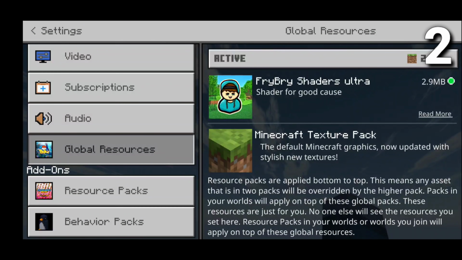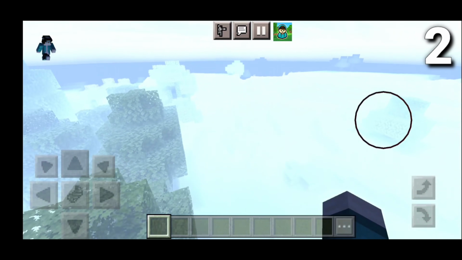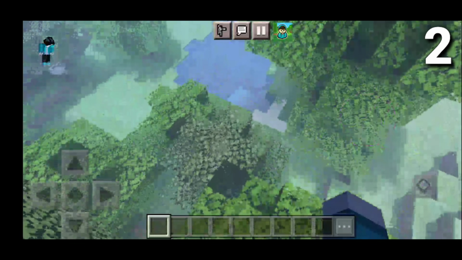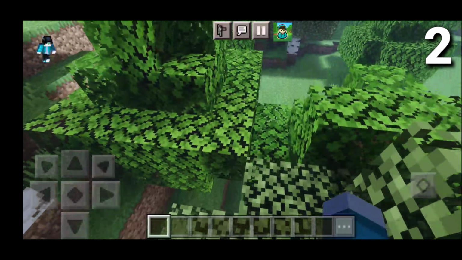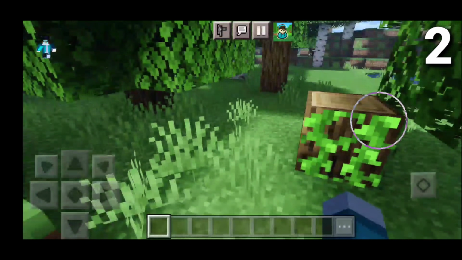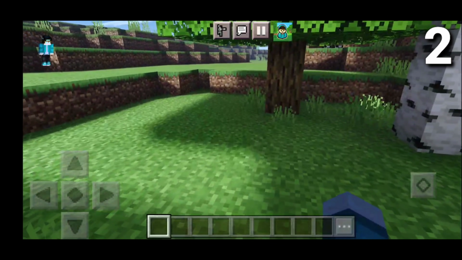You guys already knew this shader was going to be on the list. Next up, we have the FryBry shaders ultra right over here. Now this without a doubt has to be one of the most realistic yet amazing shaders for MCPE. I just love it to bits over here. Obviously, if you did not know, this was made in honor of me reaching 100,000 subscribers now nearly 2 months ago. Bro, that happened so long ago now, but it feels like just yesterday I reached 100k subs.